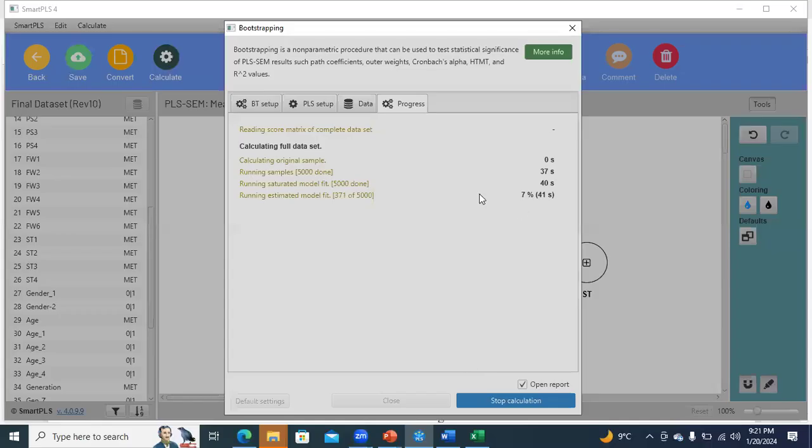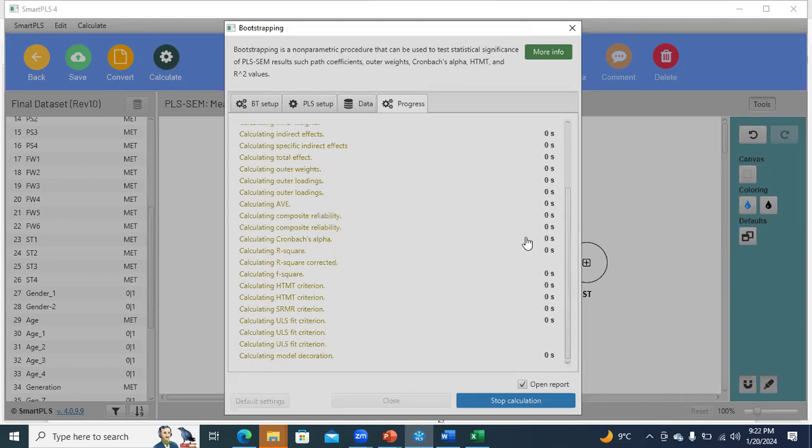I will see whether it has completed. No, it will take some time because there is a mediation in this model. So I will elaborate within 10 minutes how the mediation applies and how the moderation applies, so that you can practice on your own. So this is a simple mediation that I have.